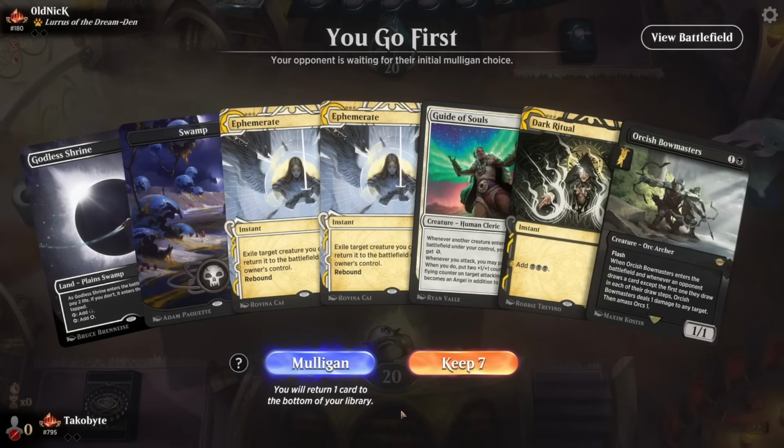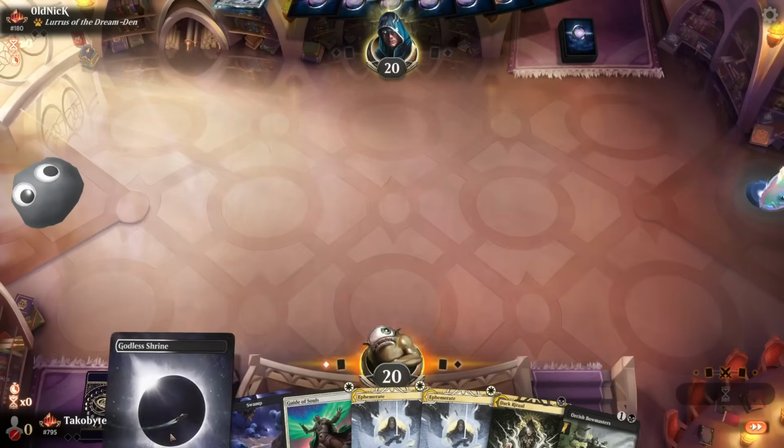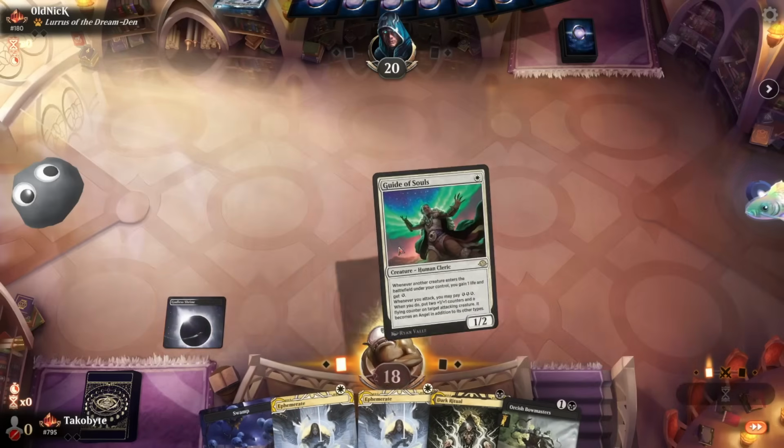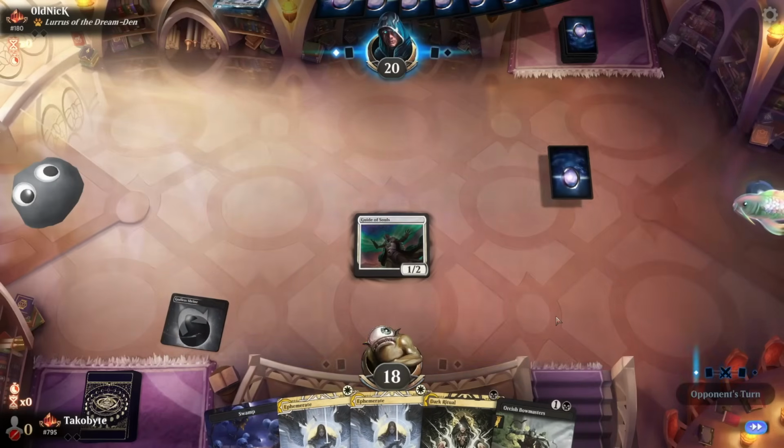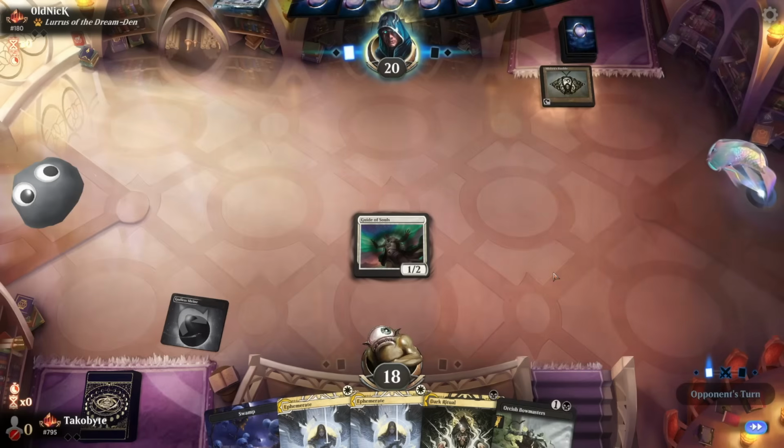Loris. Ephemerate with a bunch of Orcish Bowmasters. Sign me up. Mishra's Bauble.